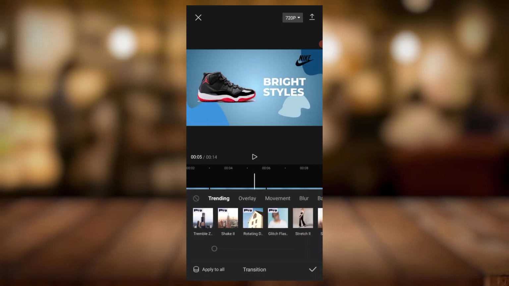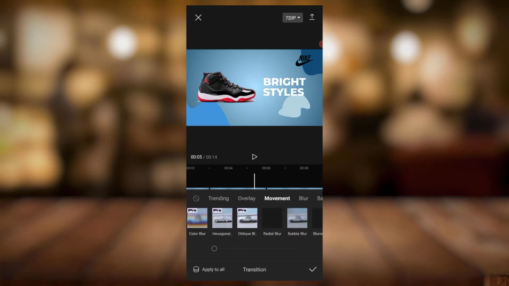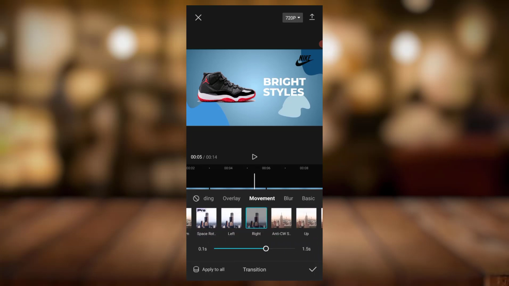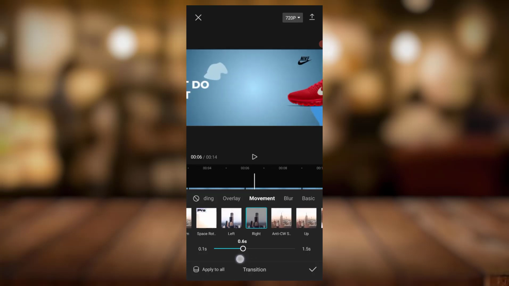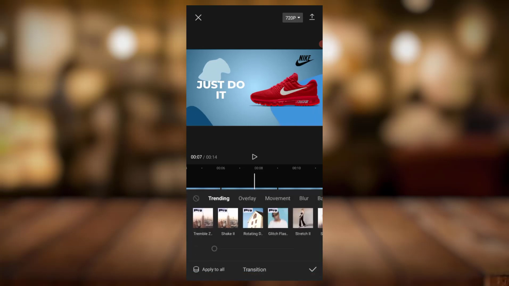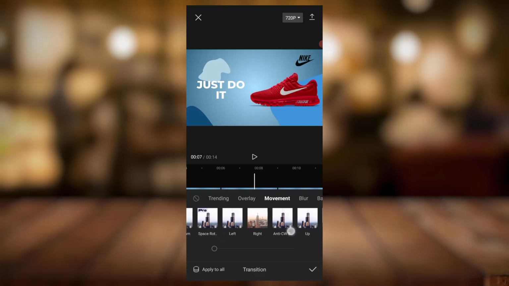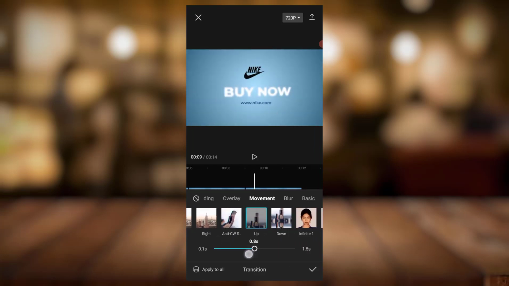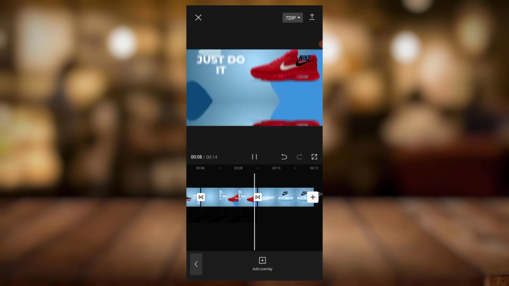Then click on this one, click on movement. We start with left, right. So let's use right this time. Wait 5 seconds. Then this one, movement. Let's use up this time. 5 seconds too.